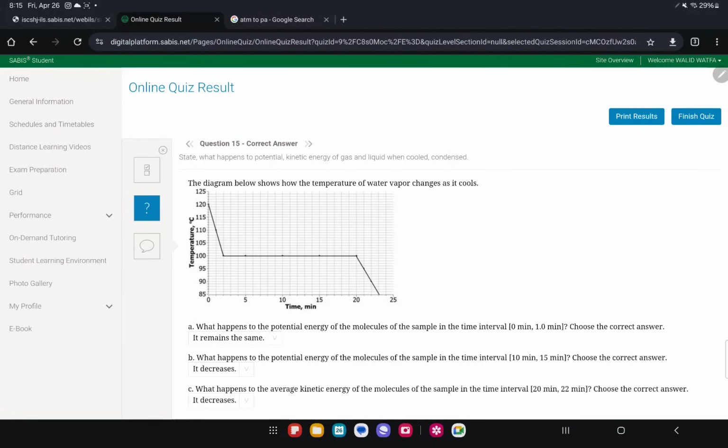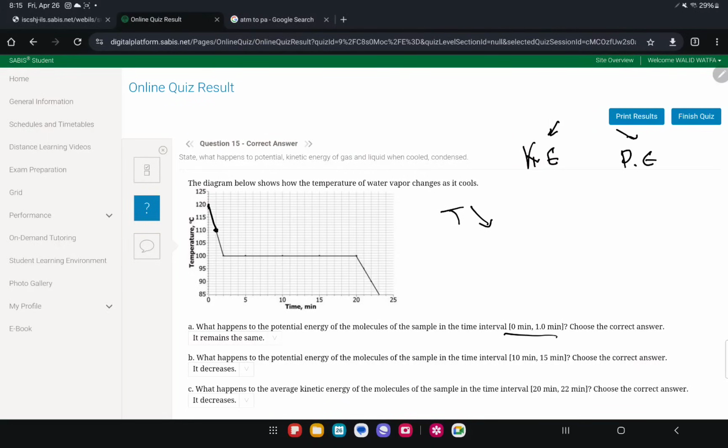I explained this in the term 3 week 1 physics CA, in details in the other quiz, but I'm going to just give a brief explanation. Between 0 minutes and 1 minute, from here to here, the temperature is going down. In the heating curve and cooling curve, we have kinetic energy and potential energy, and there's one rule. You can't have both of them changing at the same time. Either the kinetic energy changes or the potential energy changes.